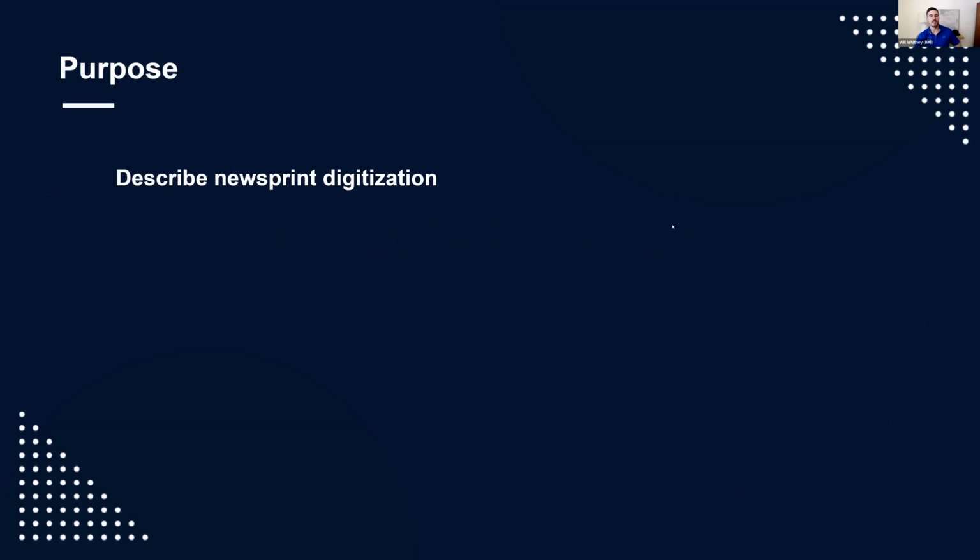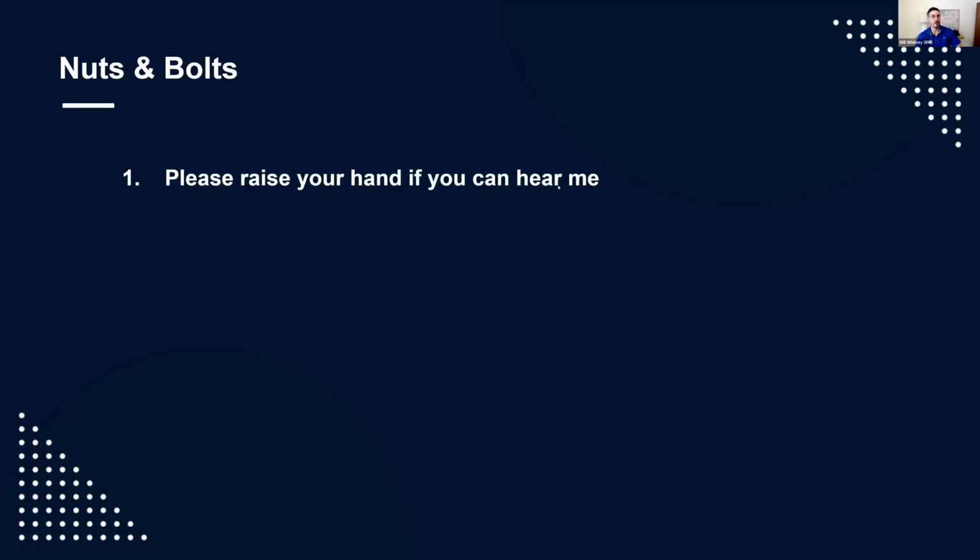So the purpose, as we see it, of today's webinar for you is, one, to describe newsprint digitization. Everyone probably has a different idea of what that means, but we'll describe it here. And I do see someone's hand is raised, so I know that's going to work. I'll come back to that person. We're going to go over a couple challenges with newsprint digitization, as well as provide options, of course, of how to get it done. So nuts and bolts first.